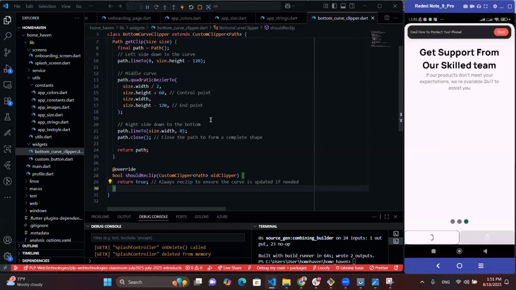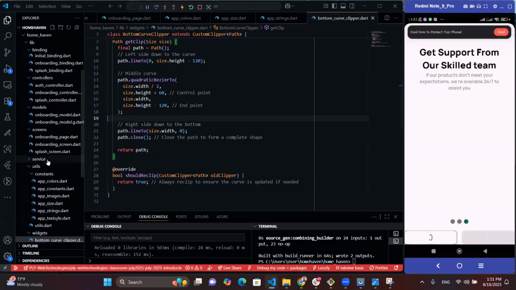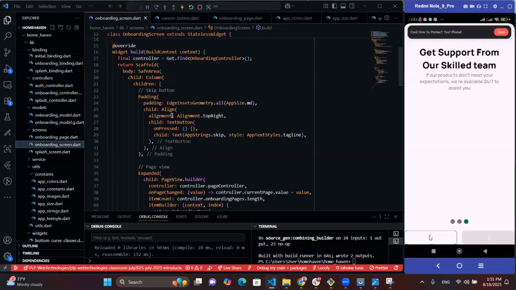Now that we have that, let's go over to, what do you call it now? Where is it that we need to place that? So I've worked on this widget. I think it should be in our screen. Is it our screen now? Page view.